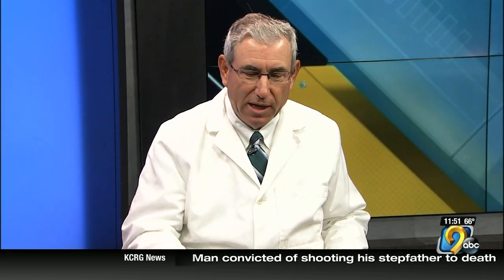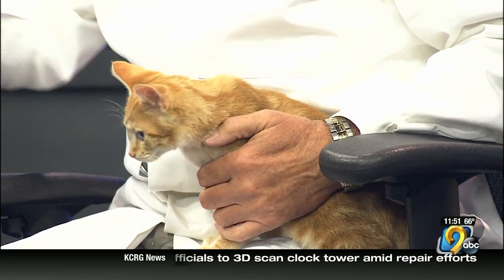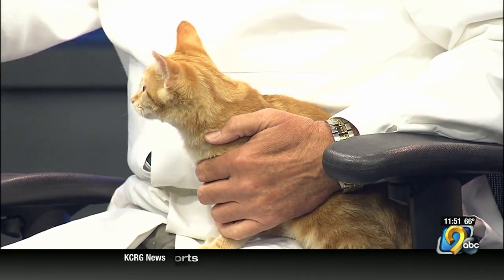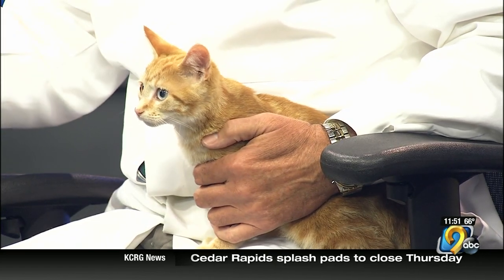Now, especially with cats, to prevent them from urinating on the floor — preventing inappropriate elimination — the first rule is you should have at least one more litter box than you have cats. So if you have two cats, you should have a minimum of three litter boxes. I recommend fine, granular, scoopable, unscented litter. Scented litter is a bad idea. The litter box should be uncovered, in an accessible place, not near anything noisy like a buzzing dryer or a sump pump — a place of peace.